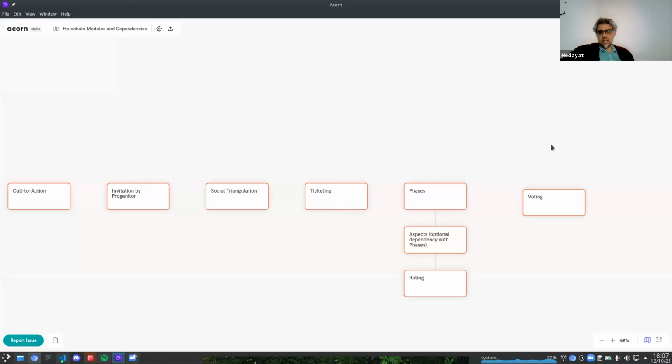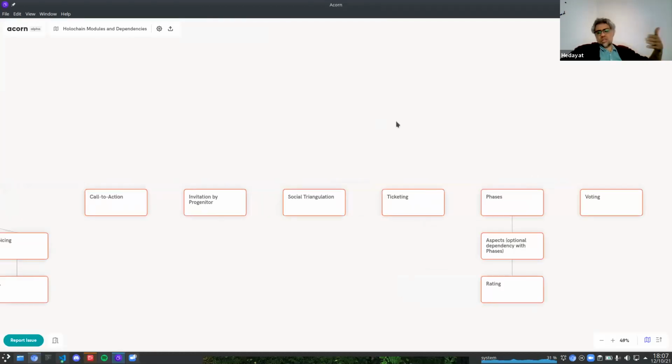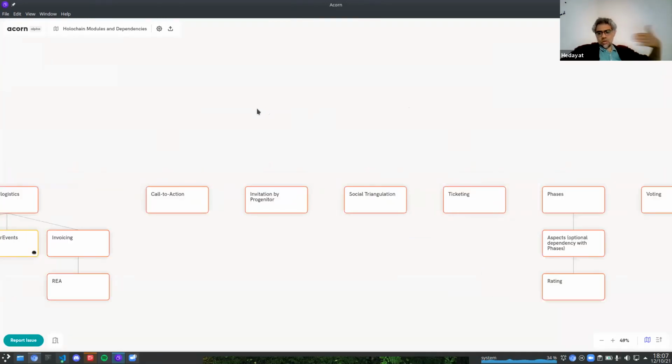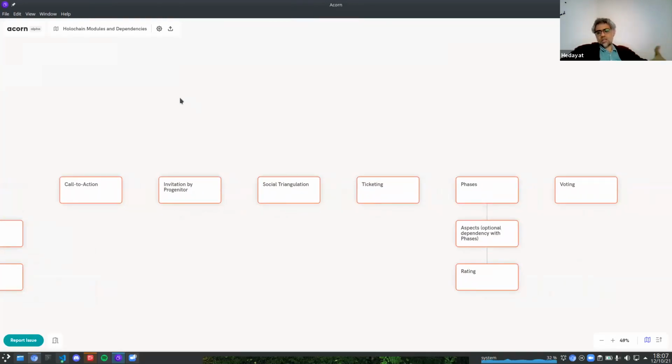They can easily say, for this entry or for this topic, the topic can be any entry, I want to have rating. Or in voting, they can also say, for this list of topics, we are going to have rating or voting. They can easily implement and use it in any context they would like. Yep.